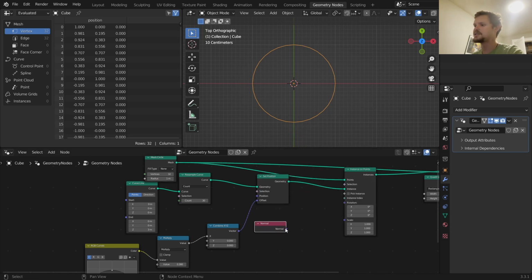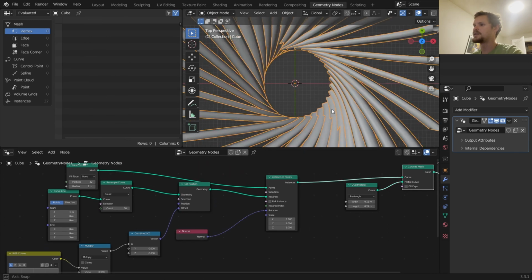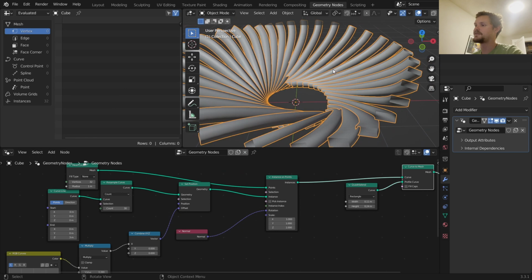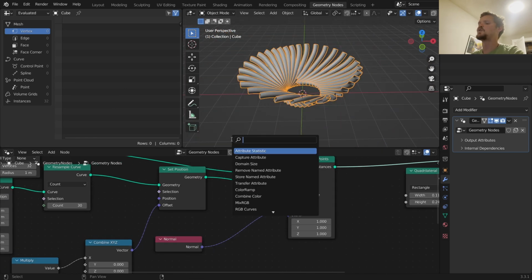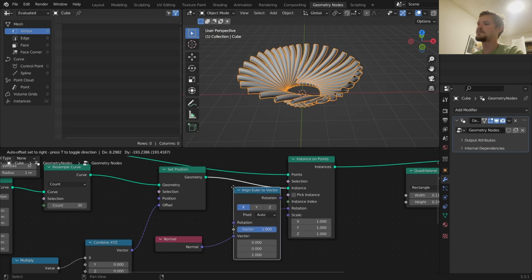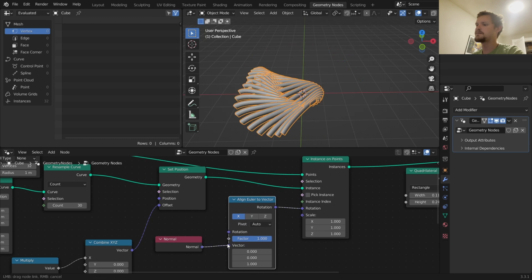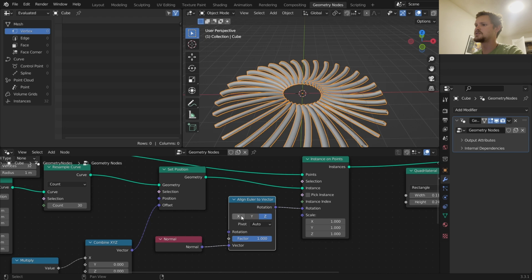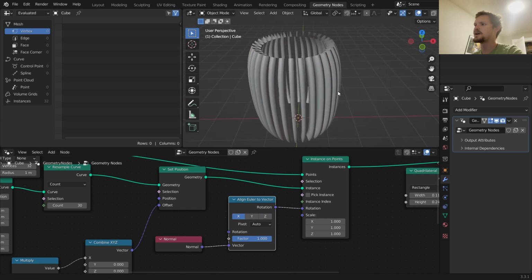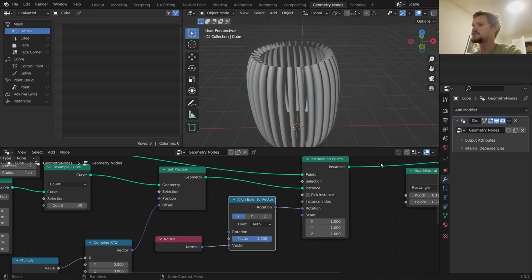So what I'm saying is we're going to take our normal coordinates, and this is a trick you can apply all the time. We're going to apply it to the rotation, which seems like it should do the right thing, but you can see it just creates a mess. If anything, this is a cool abstract render. But we want to apply it only to the z-axis or something like that. So I'm going to align my Euler, my rotation, to a vector. And then you just click through these and see which one is correct. So it seems like x happens to be correct in this case, where they're all facing inwards.